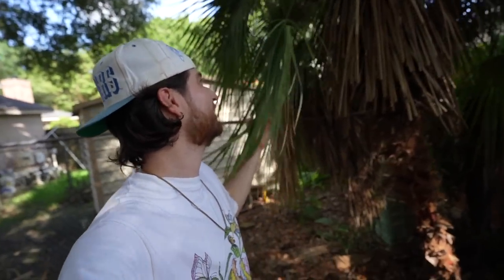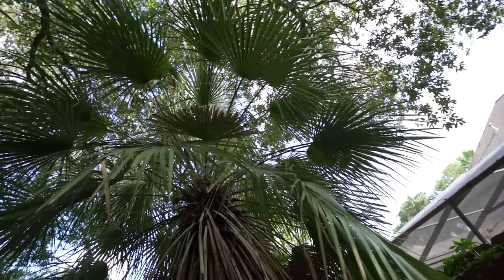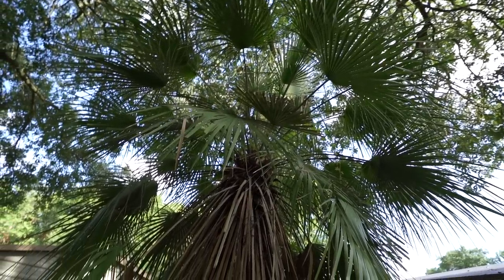Now, I'm not even gonna lie to you guys. Two of my pride and joys are right behind me, and one of which is this Chinese windmill palm. At least that's what I think it is. This was planted by the previous homeowners. I don't know how long it has been here. It has survived all the freezes, maybe because it's protected in this corner in this little microclimate, but it lends to that tropical aesthetic so heavily. I definitely want to put a couple more of these guys throughout the landscape because it is hardy as hell. It looks awesome. And man, I'm so glad that this guy was here when I moved in.